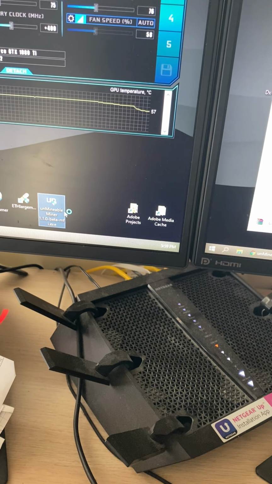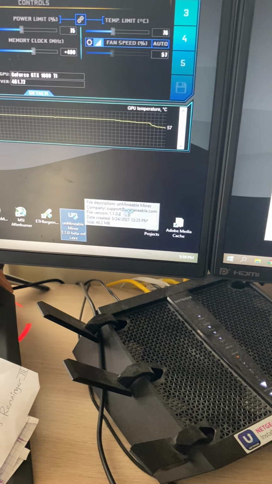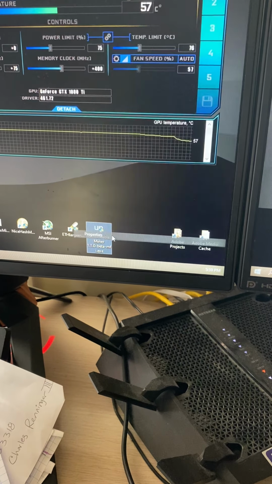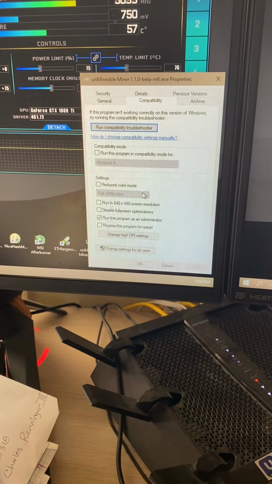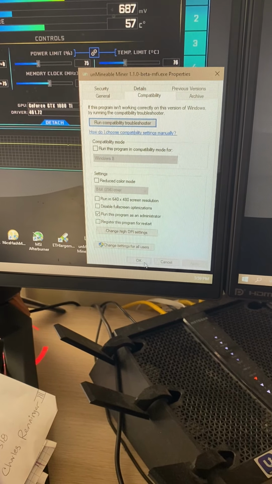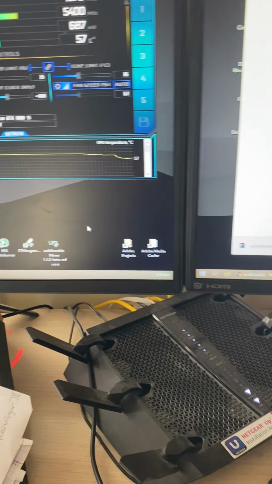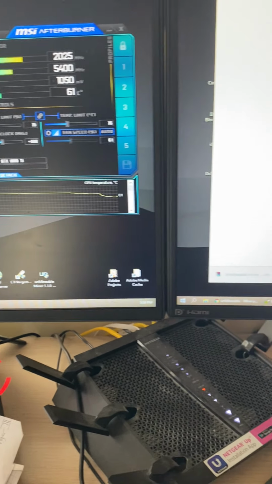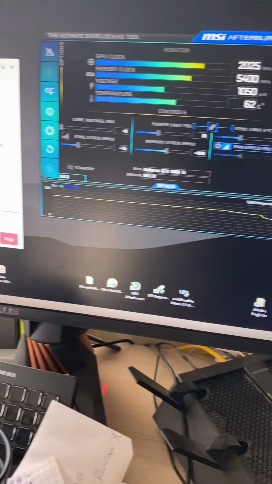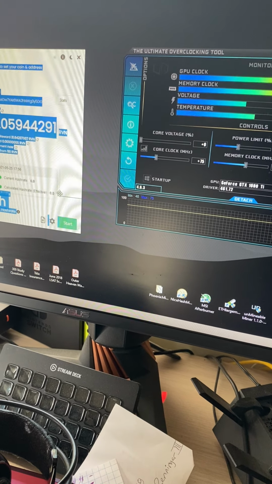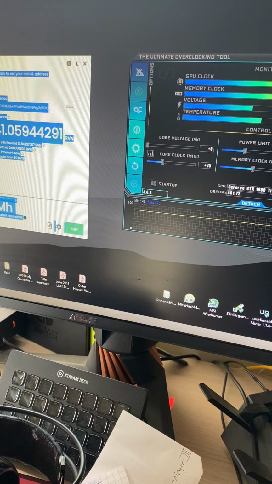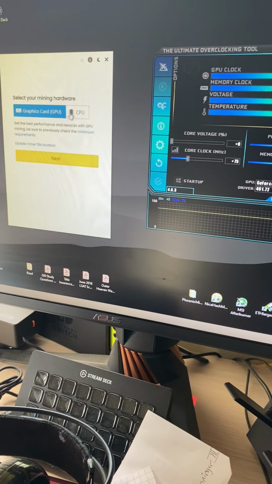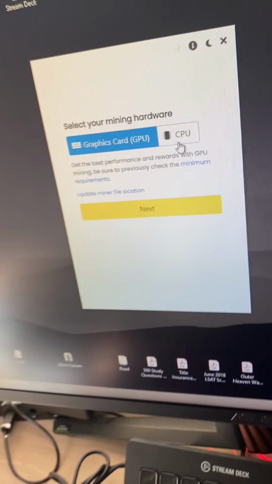From here, you open it up. Definitely want to also go to properties, compatibility, check admin. It just helps it get over some Windows security hiccups sometimes. So right away it pops up over here on the right, but when it's newly set up out of the box, it doesn't look like this. You'll usually start here, and you have to choose your mining hardware.